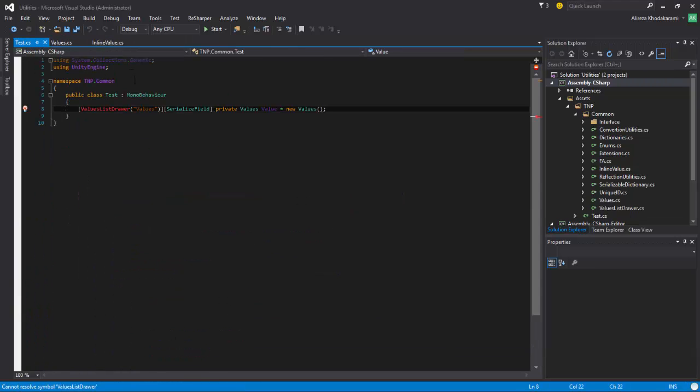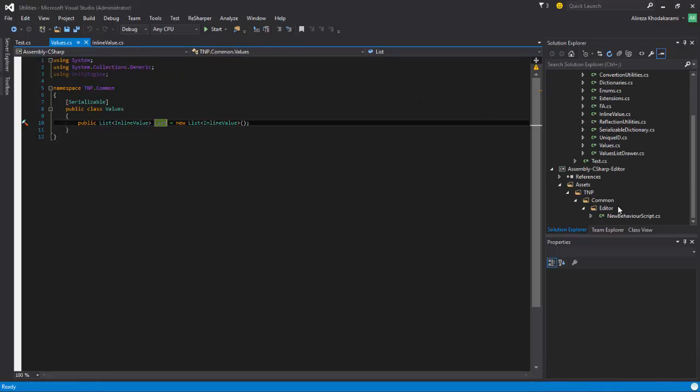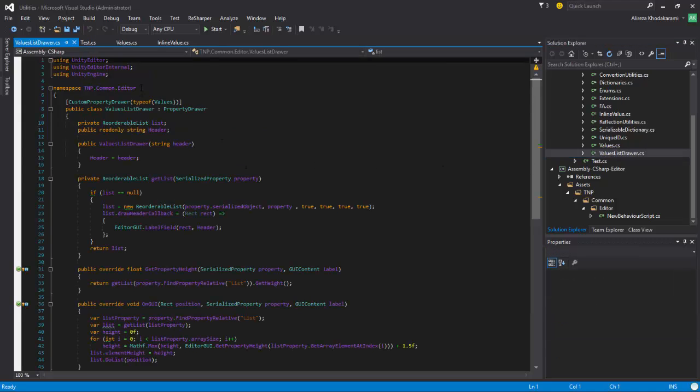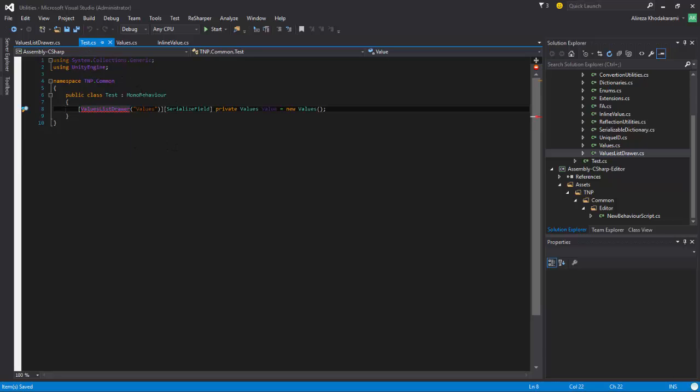and the inline list drawer is inside TNP common, and inside values or test. Yeah, there we go. Now it says value list drawer is not an attribute drawer.